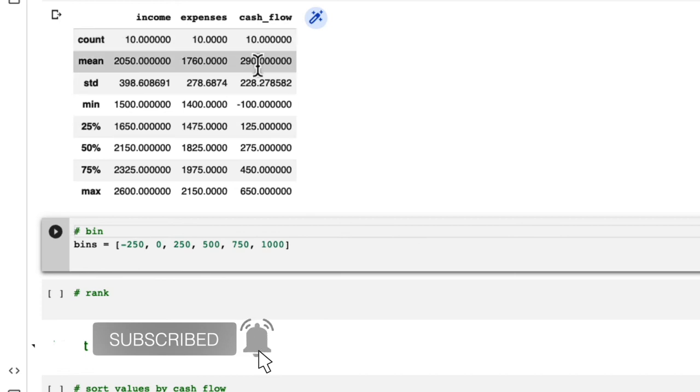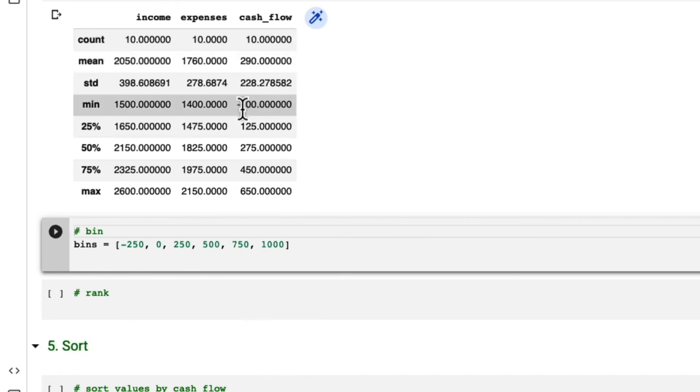For our cash flow, our minimum is -100 and our maximum value is 650. That way, when we create our bin here, we know what the range is. So here I'm setting a range of values between -250 and they go up incrementally to 1000. I could have created a range itself, but I just manually put these numbers for simplicity.